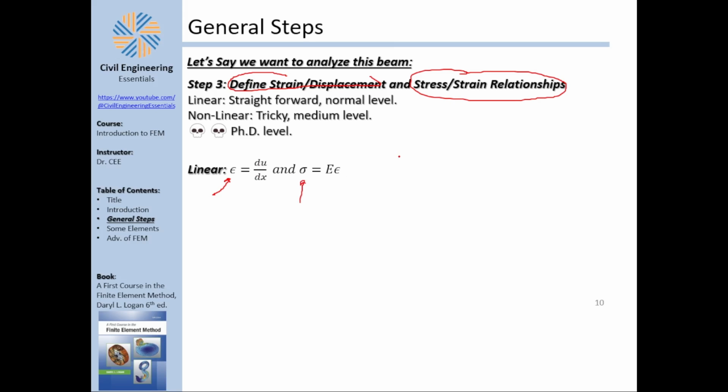This is Hooke's law. Notice the limitations here. There are multiple limitations. Just by writing those two equations, you are invoking multiple limitations. The first limitation you're invoking here is that you're talking about small displacements, because large displacements might have different elements here. The second thing you're invoking here is that you're talking about geometric linearity and material linearity.